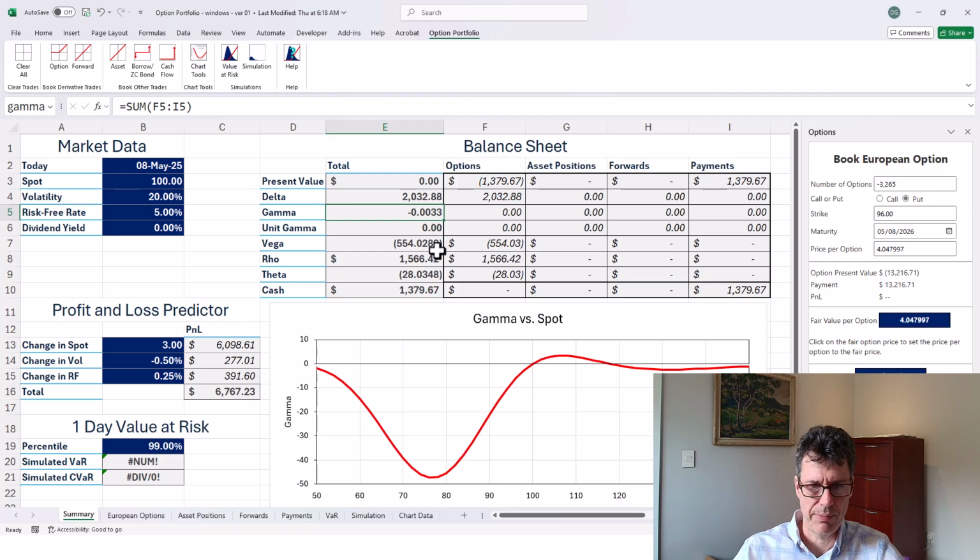And if we've done everything correctly, which it looks like we have, we've hedged our gamma. If we look at our portfolio, we are long some options here, and we are short some options here. The strike on the short option position is 96. The strike on the long option position is 102. Those two positions offset. Again, instantaneously at this spot level, the gamma is 0, but you can see as the market moves around, our gamma is no longer going to be 0.